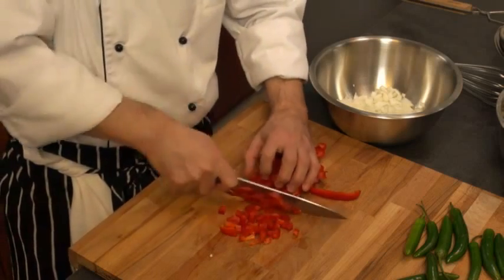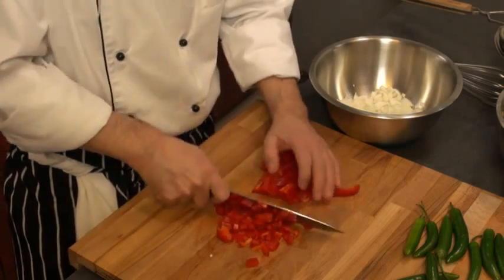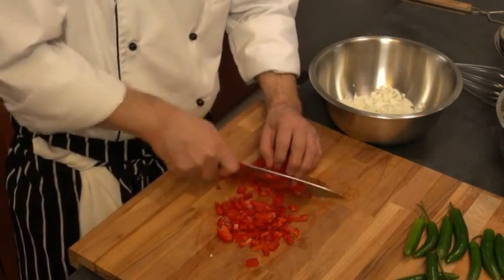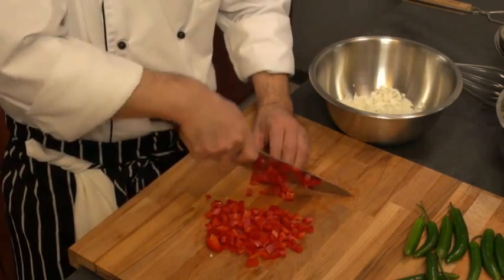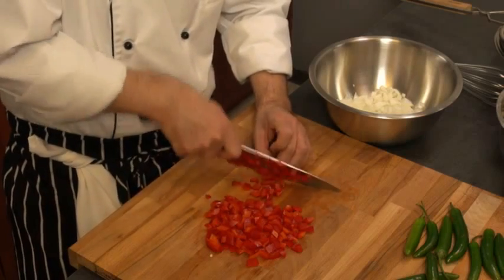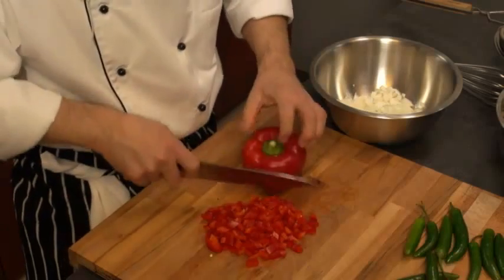I'm sure some of you probably had this before, but if you don't know the story behind it, this was invented here in Chicago, so we're really famous for this. You can find them at the store. You can get mild or hot. But today you're going to be able to make your own. Once we're done here, you're going to be on your way to making your own hot giardiniera peppers.